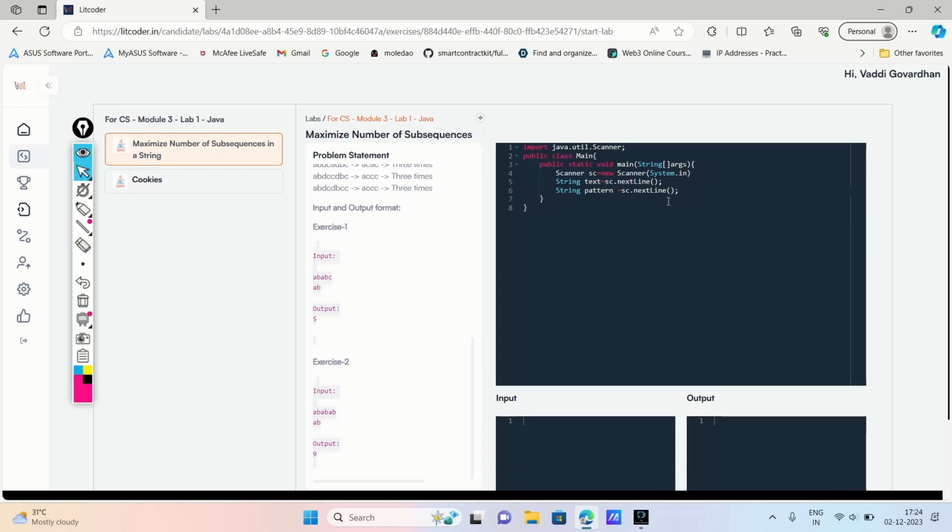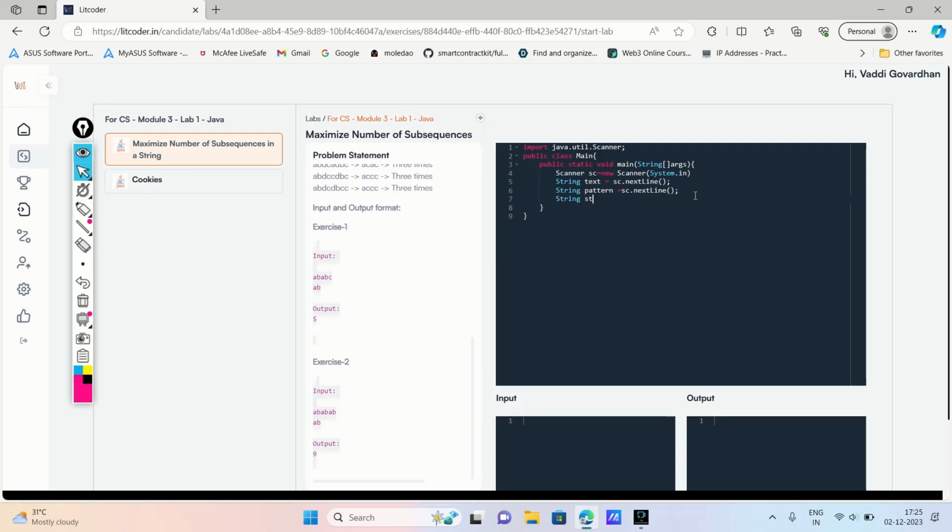Then we can add the first letter of the pattern to the text. See, I explained it before. In that way we are going to add the first letter of the pattern to the text.